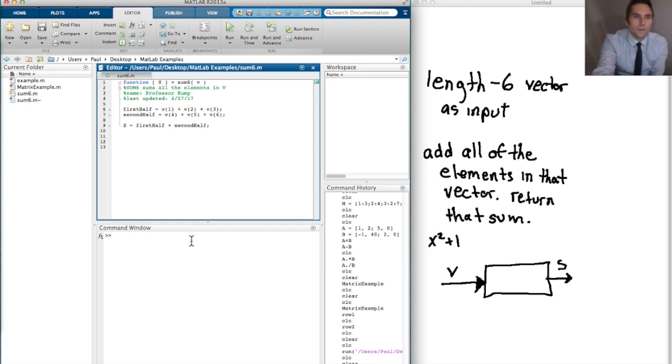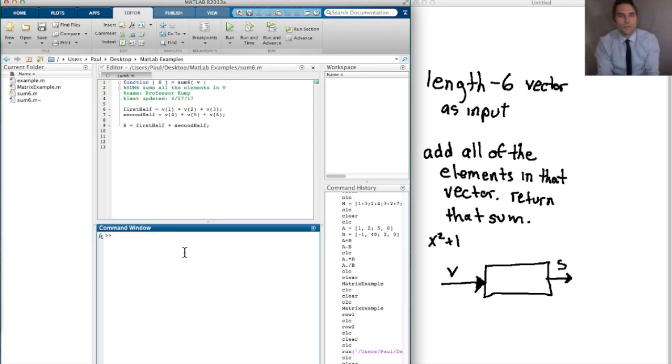Now, let's see how this works. In the command window, let me generate a vector. Let's say vector equals square bracket. I can choose any length 6 vector that I want.